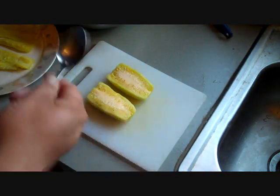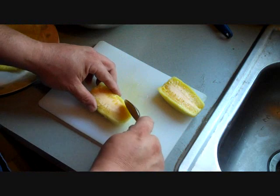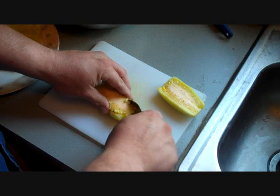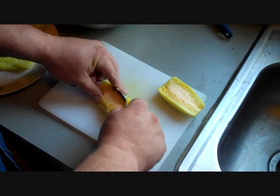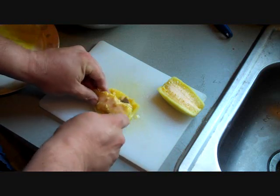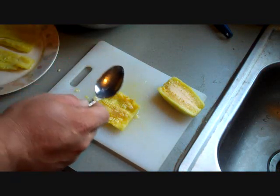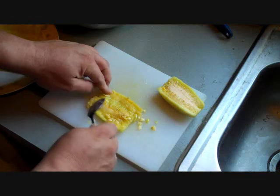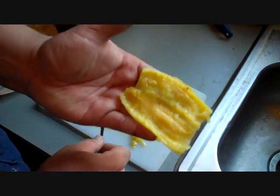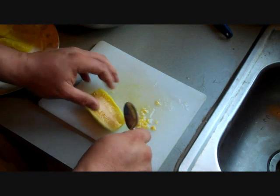So what I did, off camera for the first one, because I've never done it before, I took a spoon and just kind of cut down the edges with it, like that, and like that. Because there's a lot of water in those seeds. And that center piece right there, I just took it and just removed it. I know that's a lot of the squash, but I couldn't get it to come together no other way. So what I'm left with is like a fillet piece. There might be a few seeds still left in it, but we're going to try it out anyway.